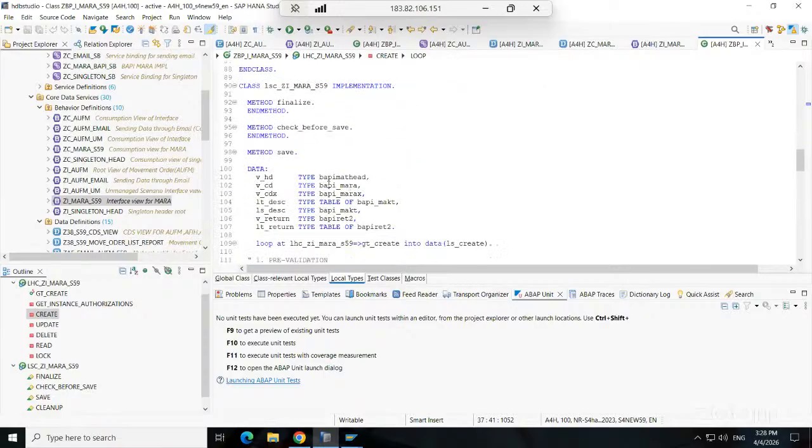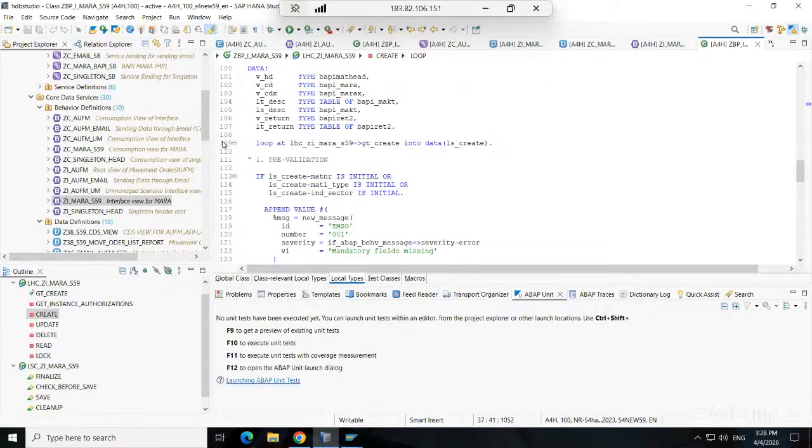Tarun, what was the reason that you are not using the BAPI exactly here? If I'm not wrong, first when the create operation is used, for this instance you are just taking the values which we have to apply to the MARA table, but storing them in a buffer table or any temporary table in memory. And then in some external class you are calling that table and storing via BAPI. Is that the full flow, or is it something else?